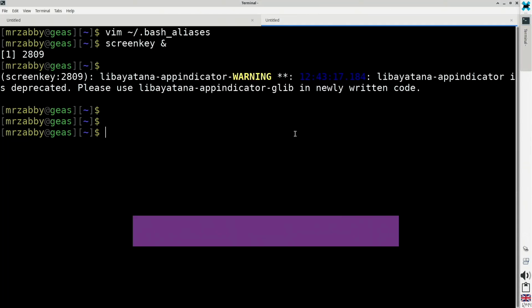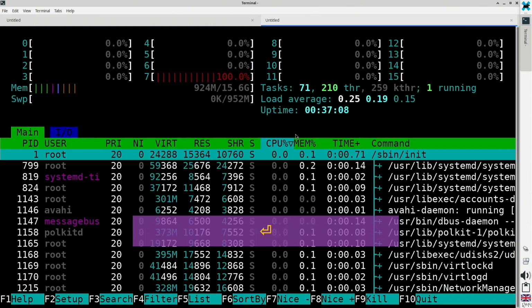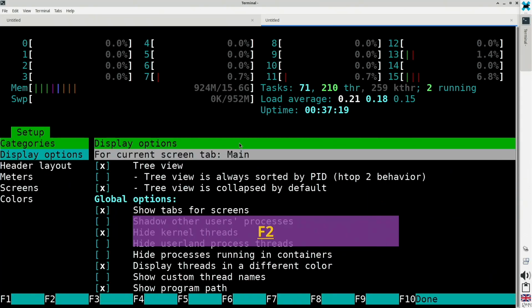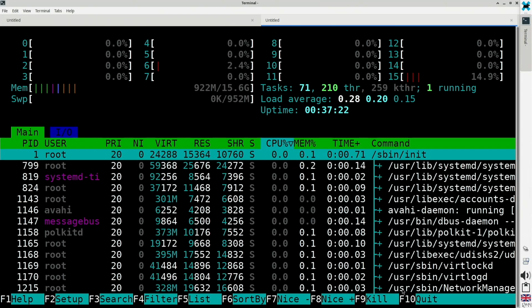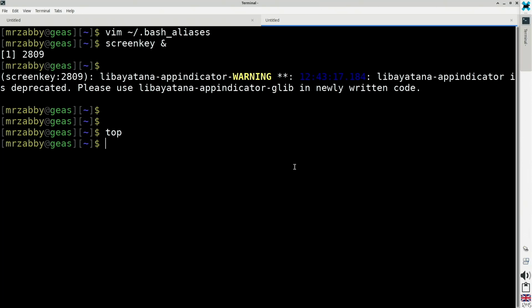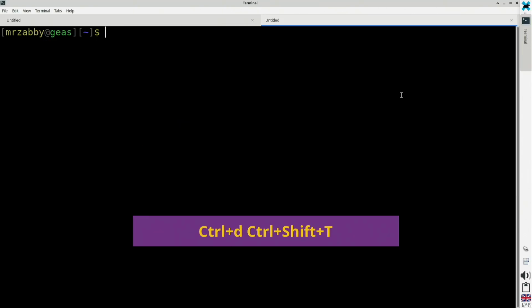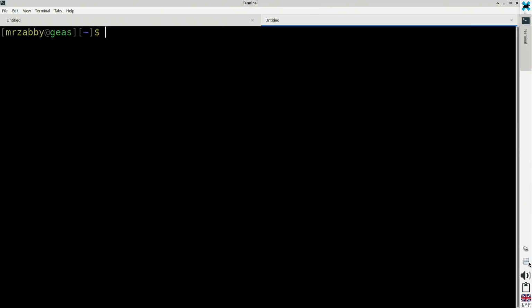So if I go and type something like top. Yeah, with these settings, you have to be careful if you use this software, because if you type passwords, then people will see it, obviously. Okay, F2. Yeah, it shows as well. Exit. Now let's close it. I can see it. And again, another tab, the terminal.